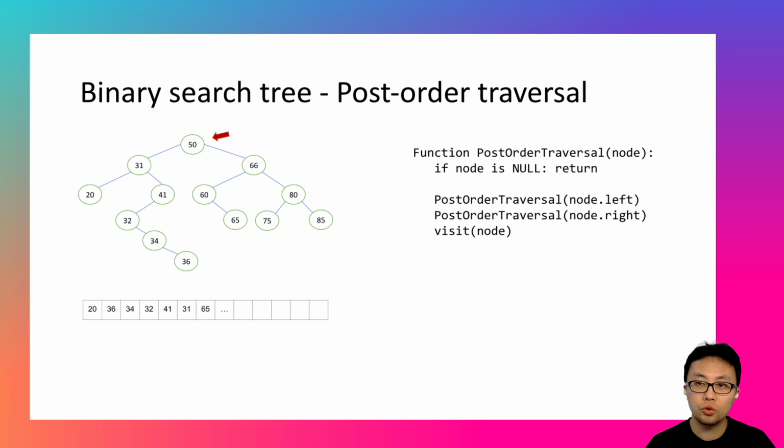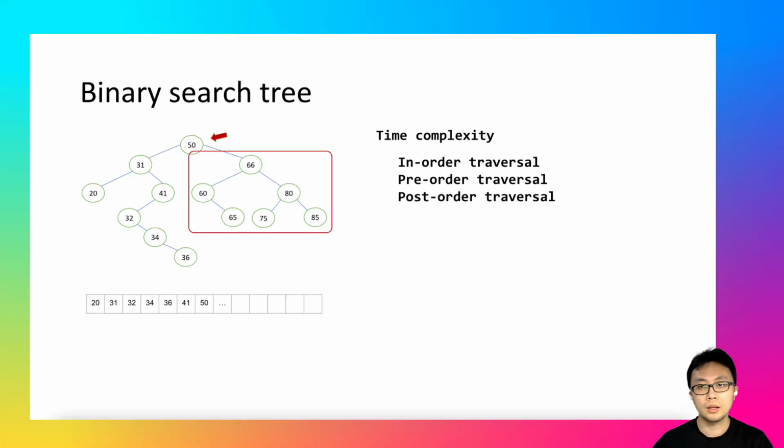When you need to capture the tree structure for reconstruction or process root-first tasks, preorder traversal is typically the one tool to use. When you need to do some teardown tasks or bottom-up evaluations, post-order traversal will be very useful. As for the time complexity of binary search tree traversal, they are all the same. Since you need to visit each node only once, the time complexity of each type of traversal is simply O(n), expressed as T(n) belongs to O(n).